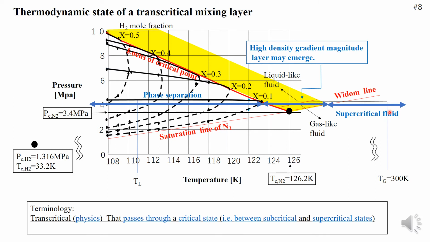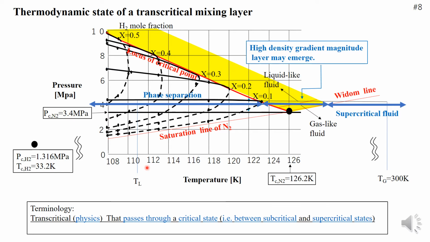The system pressure is 4 megapascal, a little higher than the critical pressure of nitrogen. The injected liquid temperature is about 110 K, lower than the critical temperature of nitrogen. Since the calculated mixture state should cover all thermodynamic states on the blue line, the injected liquid must have a surface at an early stage of the LES. However, all LES found in the literature have only solved the governing equations stemming as a supercritical mixture.